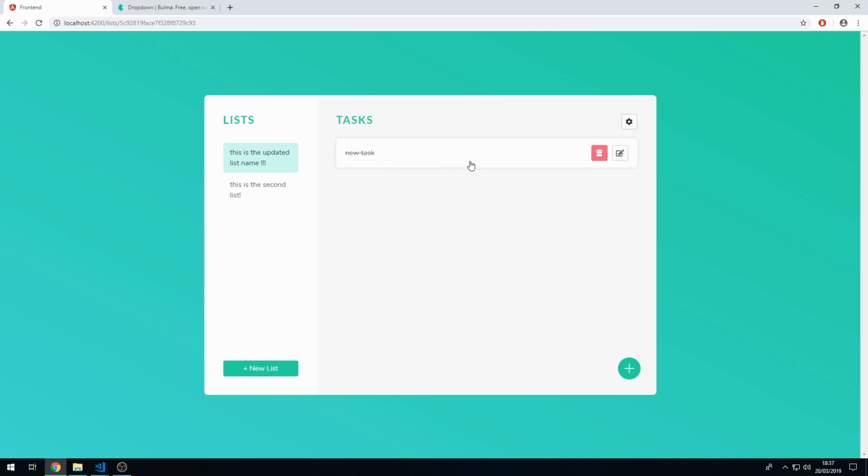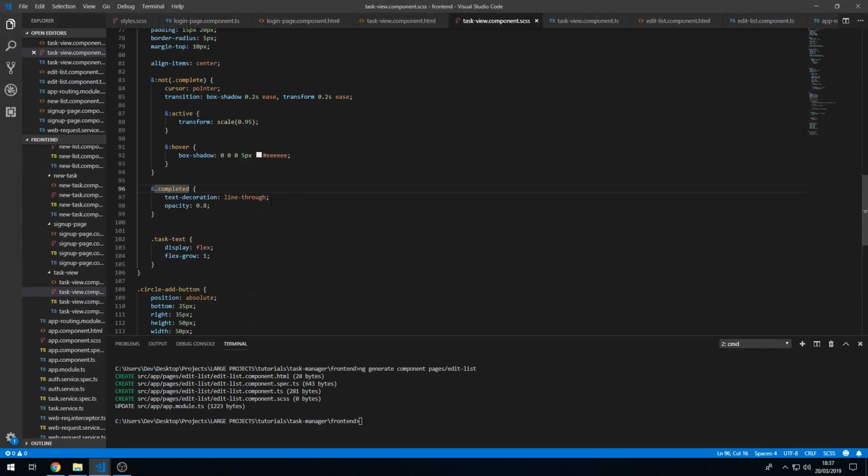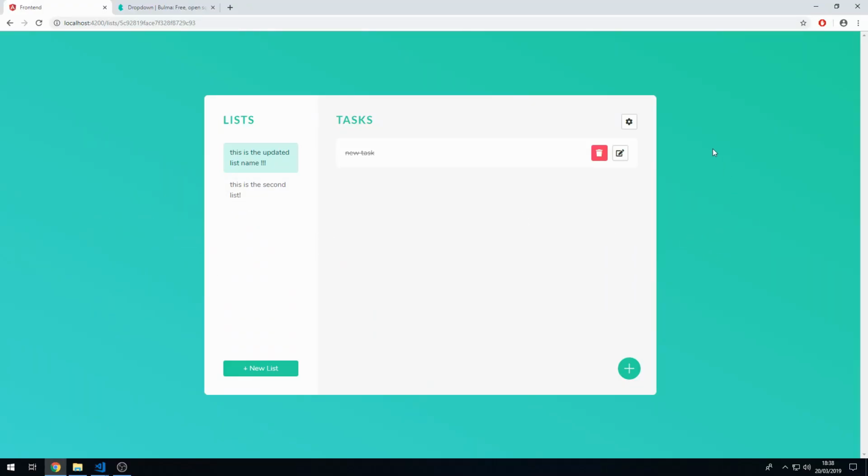And it still works. We do have the issue of these buttons having that stripe through though, so that's an issue. One way we can fix this is by putting task text here, so that this will only happen with task text. I think this should now work, and there we go. So that works perfectly. Great.